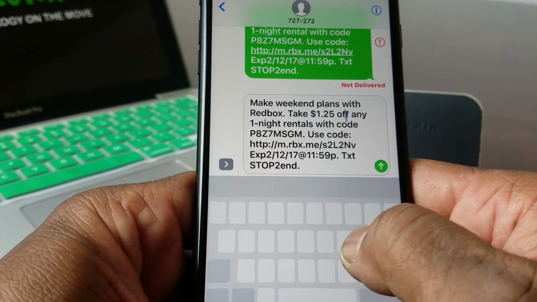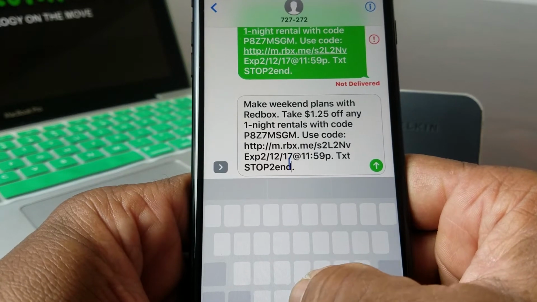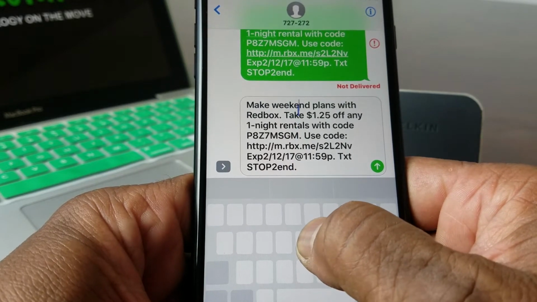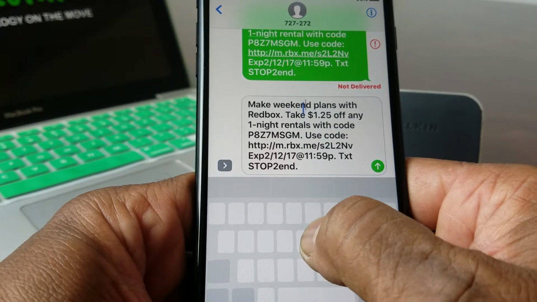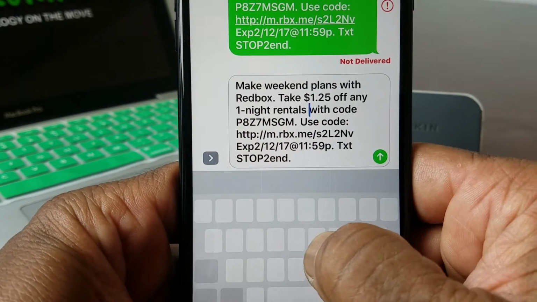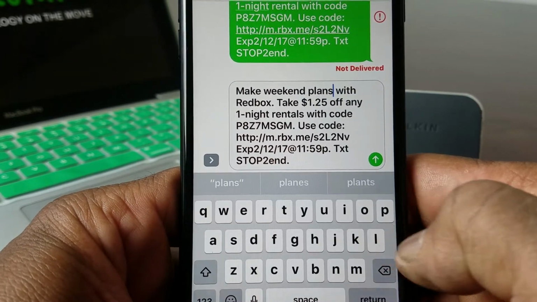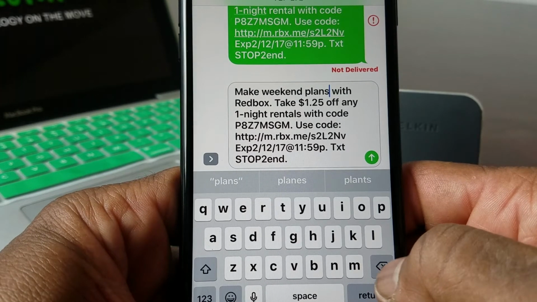Now, what's neat about it, too, is you don't have to follow the lines to get to the next line. You can actually jump from the complete bottom straight up to a word. Say, for instance, we want to take the S off of plans. You can jump straight from the bottom, as you can see the cursor going up and down, to the word plans, and then come off the keyboard.